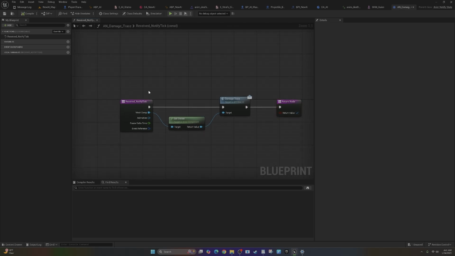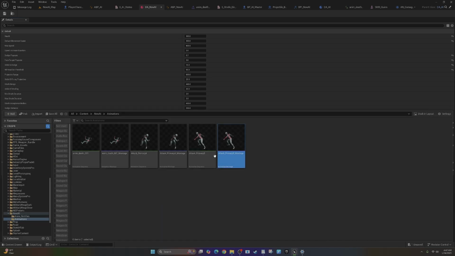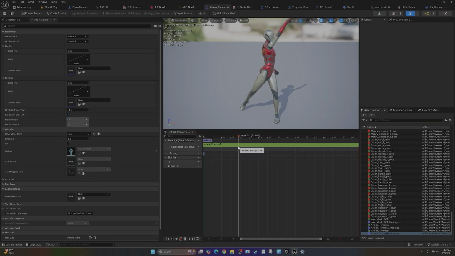And so with this, what we can do is inside of our attack animation, let's go to it real quick. If I go to our data assets and I open up attack animations, we know this is the left hand, so we're going to use this one for the moment.